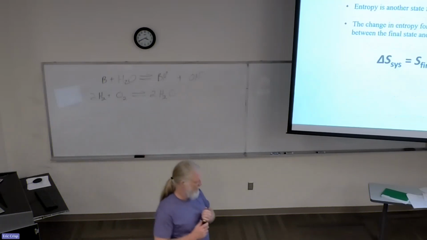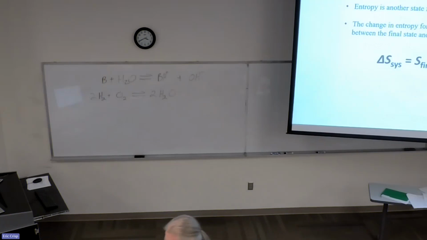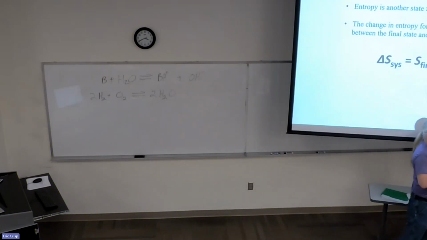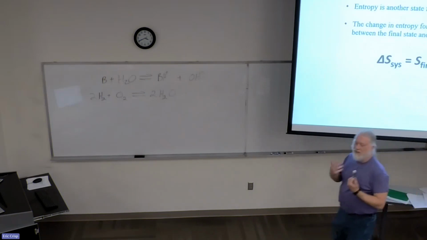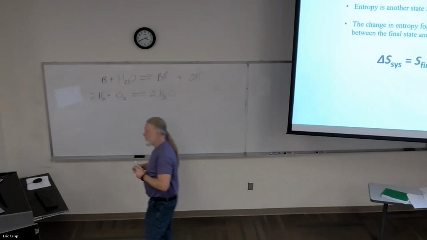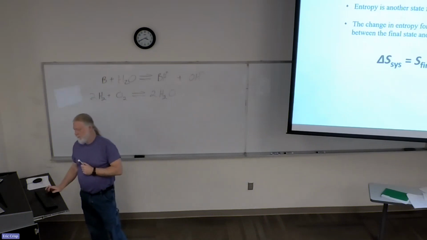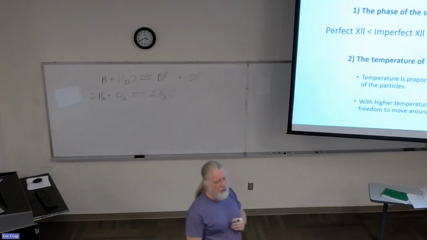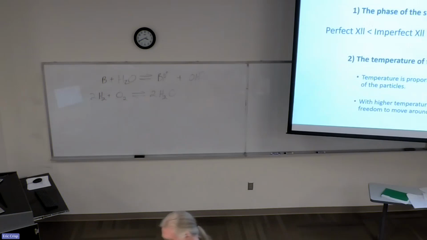Well, some good news. How do we calculate delta H? Products minus reactants. We're going to end up doing products minus reactants in a minute, okay? But this is the same idea, that it's the final entropy minus the initial entropy. That's going to be defined as our delta S. All right, and now I told you that we look at it intuitively. We don't really, in the real world, calculate entropy. We just look at it as intuitive.